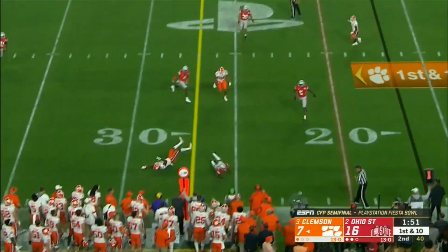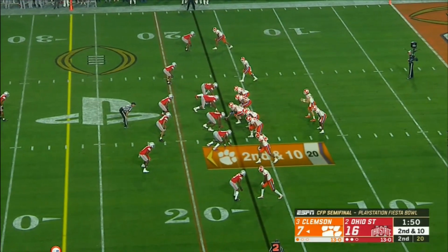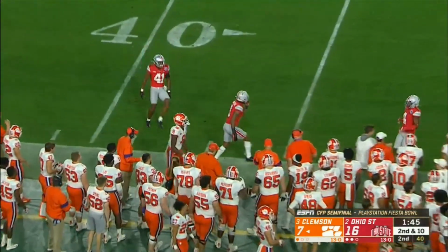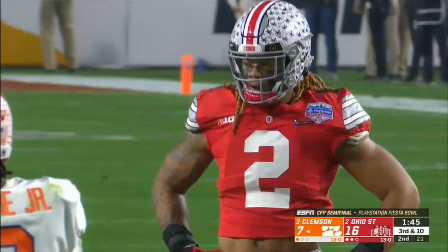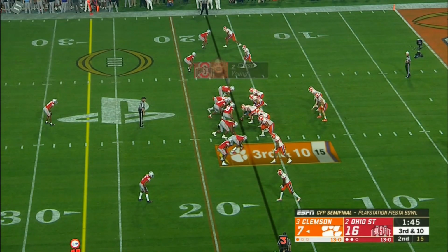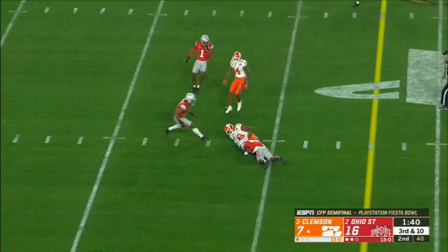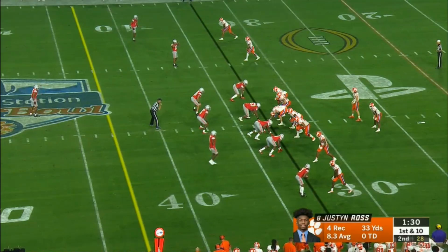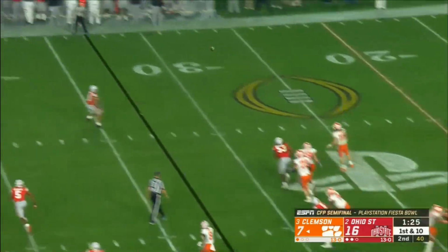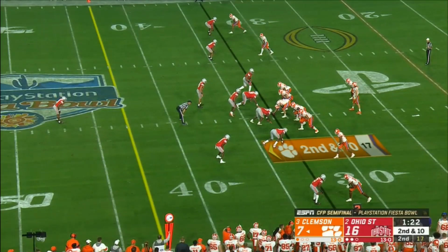Lawrence from the pocket delivers a low throw, incomplete. In for Sean Wade. It's a matchup that I know Clemson's going to want to try to revisit. Lawrence gets it away just in time, but throws it up for grabs, and it's broken up by Damon Arnett. His pressure creates a 3rd and 10. Lawrence delivers a strike. Ross makes the catch. They move across the 30. That put it right on the money. 16-yard gain on a crucial 3rd and 10. Now from the pocket, Lawrence took a peek downfield and now tries to find Overton on the sideline. Incomplete. The Big Ten is 3-0 in bowls at the moment.